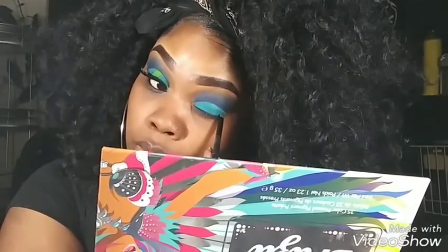So right here is your preference, ladies. You can continue to put more light blue on. You can only use one of the shades, whatever you want.